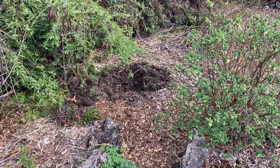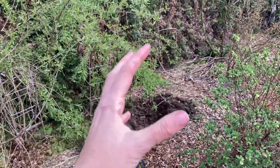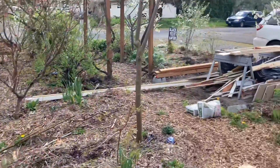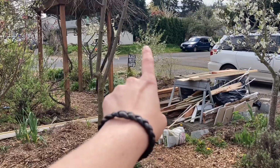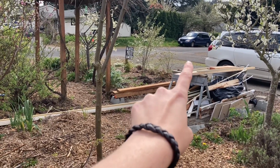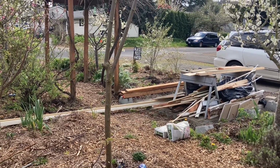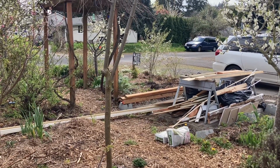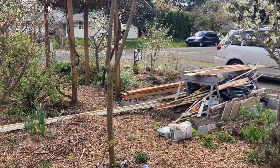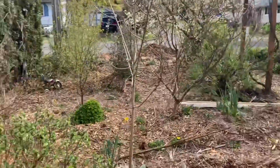So the first thing I've done here is I removed an evergreen blueberry that was here. It was one of the first things I planted in my yard, and it was leaning pretty darn heavily because these gojis were smothering it. So I put it in a different location. Look past all of the construction stuff from the repairs to our house. Here I have a bush cherry, and I put the blueberry here. It doesn't look that big because I pruned back 50% of the top material, because blueberries, when they're mature, don't do well being transplanted unless you remove the burden of that excess top foliage so that the roots get a chance to recover and establish. So I've put that over there where it's going to be very happy.